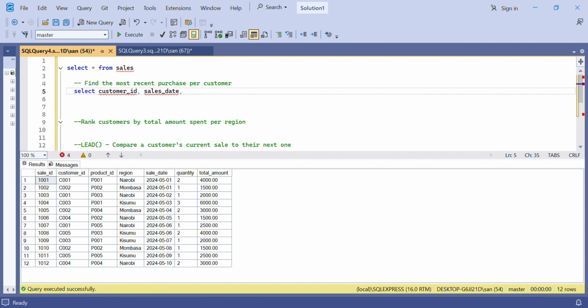We will first of all categorize the customer ID, and then we order them by their sales date from the recent.